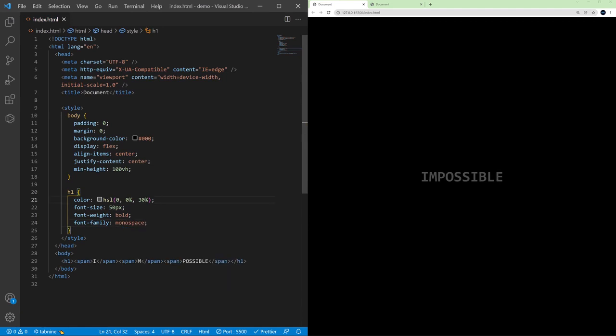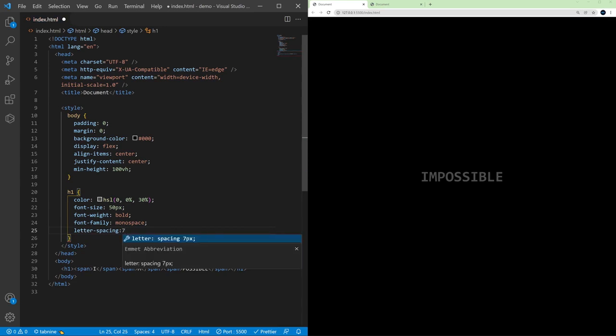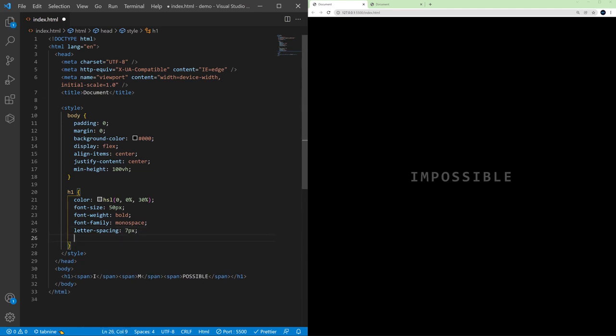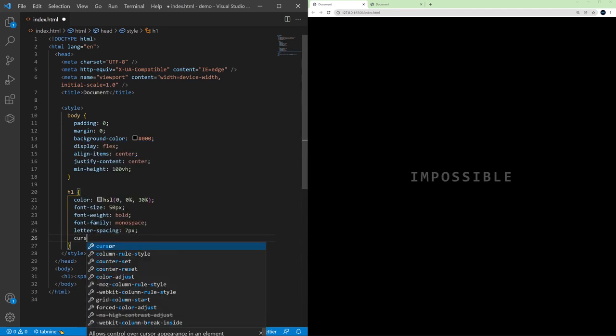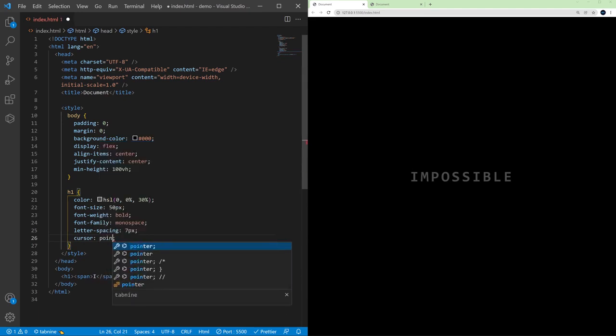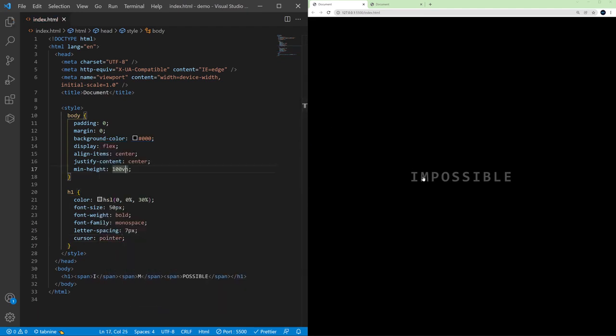Now it looks a bit nicer. And maybe let's add some letter spacing so we have a bigger space between letters, to 7 pixels. And the last thing I want to add is a cursor pointer. So now when we hover it, we can see the hand.